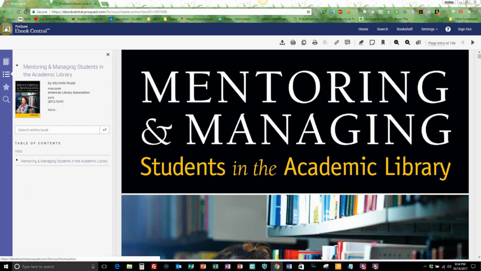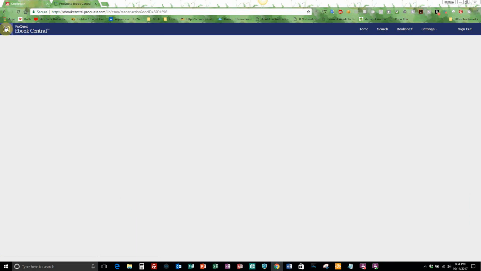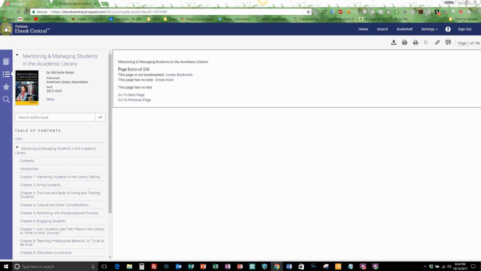Bookmark. This section, skip this note link. Enable accessibility mode button. ProQuest Ebook Central reader document. Book cover image. Introduction. The screen should change from an image-based layout to text that is enabled for NVDA and other screen readers to read.